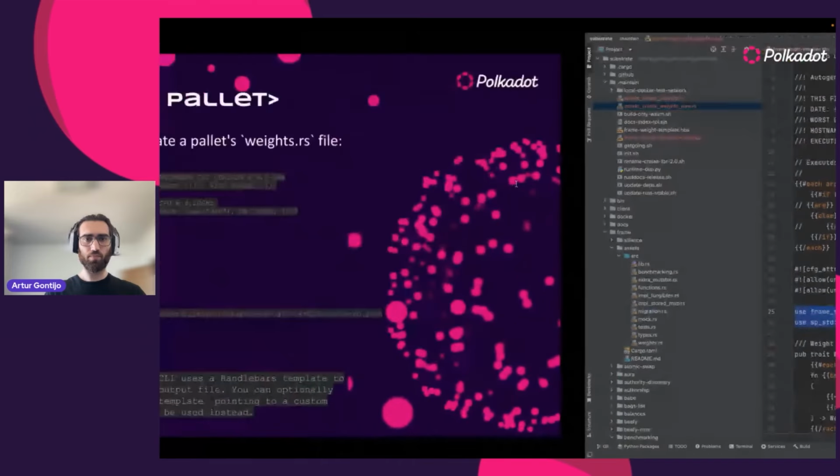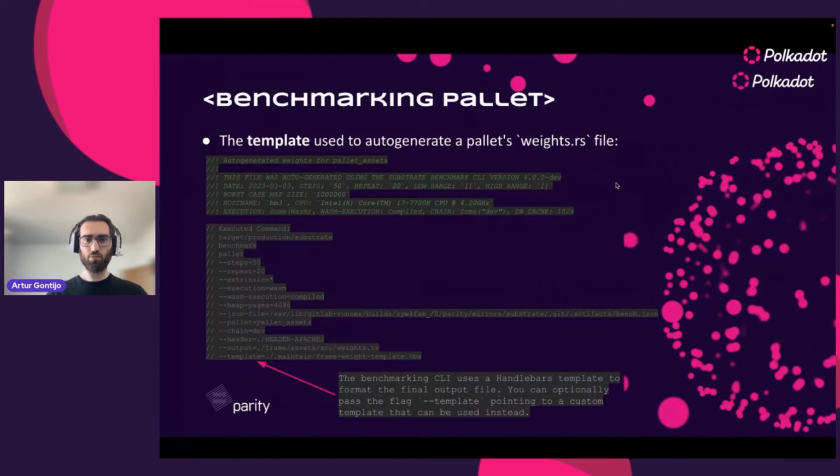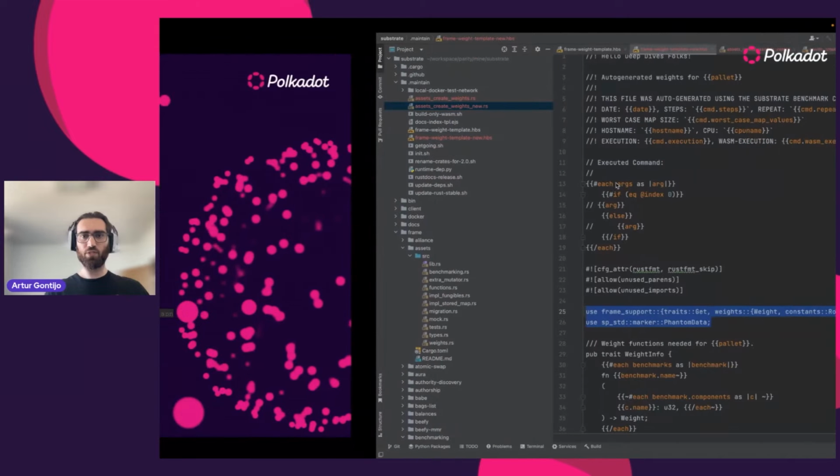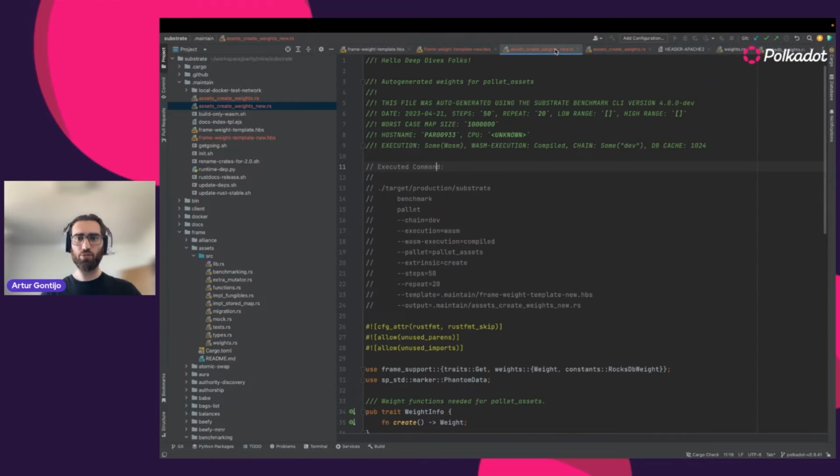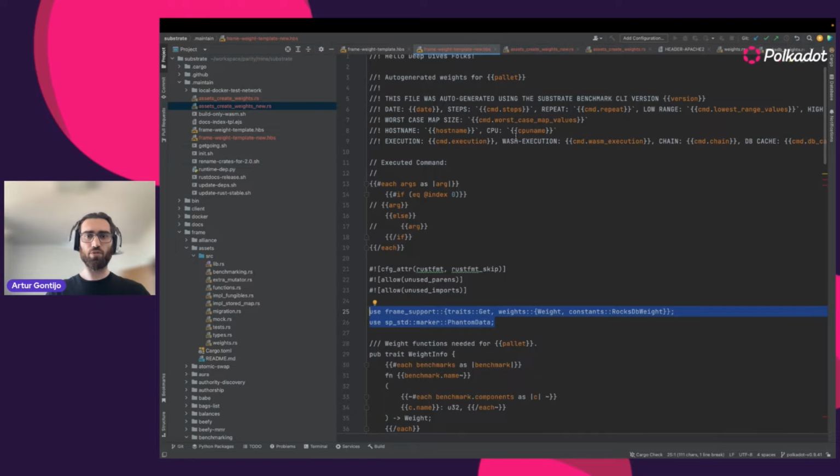Another cool thing is that I'm using an M1 CPU, and for some reason the benchmarking framework is not detecting it here, so we can also just hard code it here if you want.